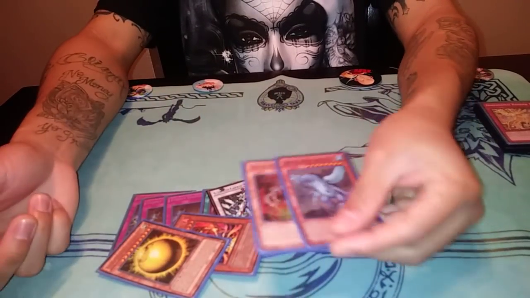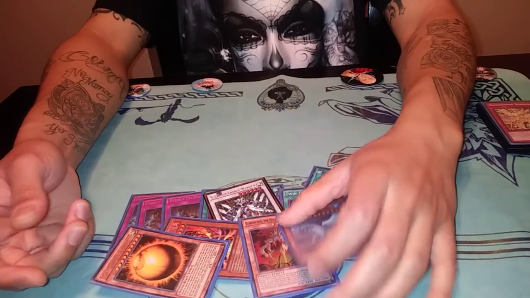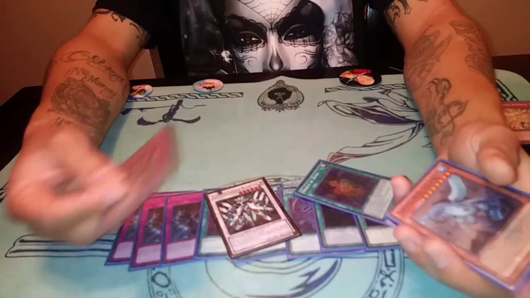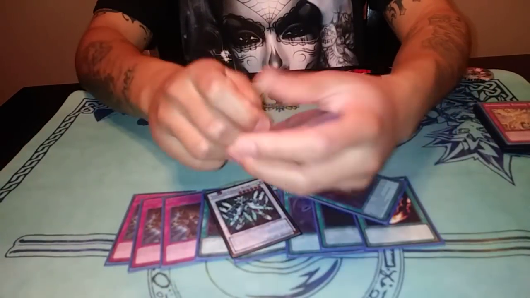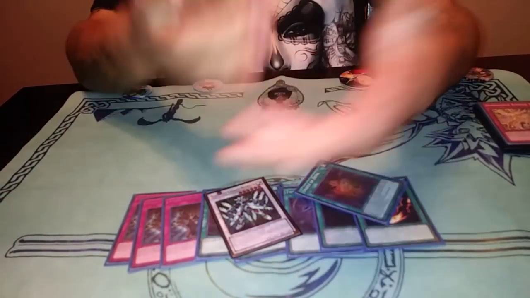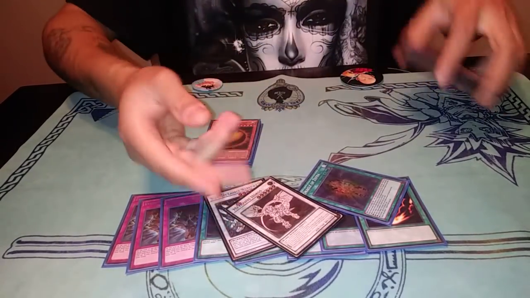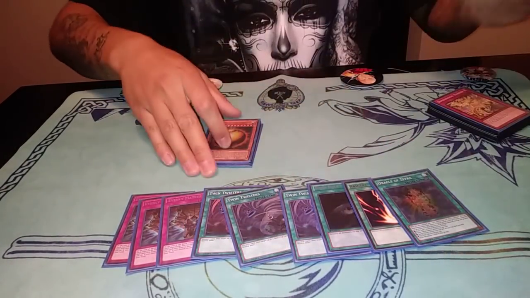Or even against Masterpiece, Draco stuff, you just Kaiju them. Sometimes Lava Golem matters because they'll have Masterpiece plus a Maiden or something, and you're like, all right, Lava Golem, everything. Really, really strong. And then there are other occasions where you're like, oh, I want my Kaiju back. Give it back. So yeah, really, really strong going second.